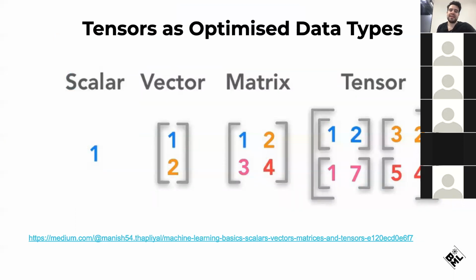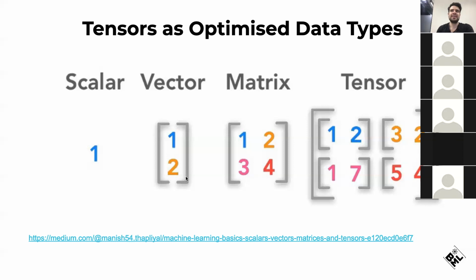TensorFlow uses a specialized data structure called the tensor. Just think of a tensor as a wrapper around lists and NumPy arrays. If you work with the NumPy library, you could take a number, package it up into a list or an array and call it a vector. Then you can package your vectors into an array of numbers, call it a matrix. You could keep going and have a stack of matrices and go higher in dimensions.